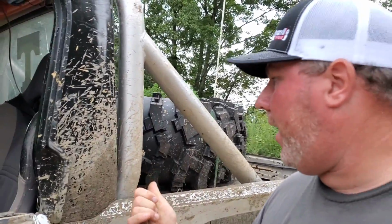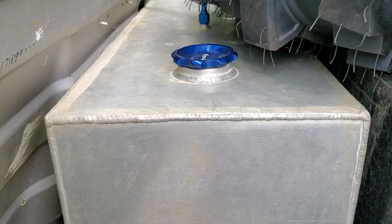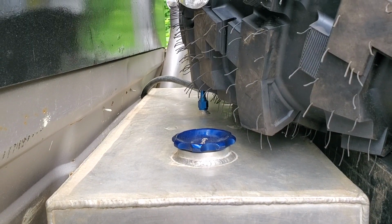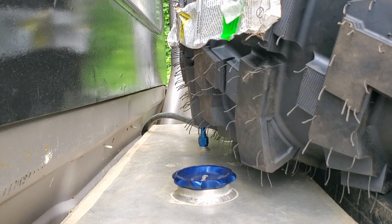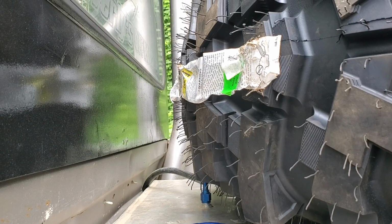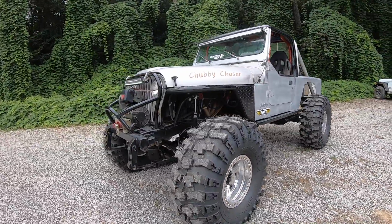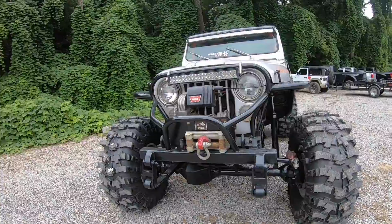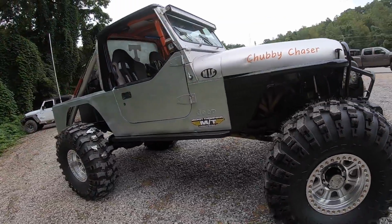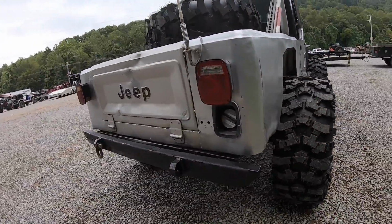So my fuel cell right here, it's a custom fuel cell that we had welded up. It's 1/8 inch aluminum. We had been running some other fuel cells, I won't say anything, and they're just too thin and the welds crack and you have them re-welded. They didn't have any baffles inside them or anything like that, so I got tired of that. So this time we built a new fuel cell, same dimensions as the other one, which is 30 inches by 12 by 12. And then we put a 1 gallon sump on the bottom of it, so we don't have to run any fancy pickups or anything like that inside there.